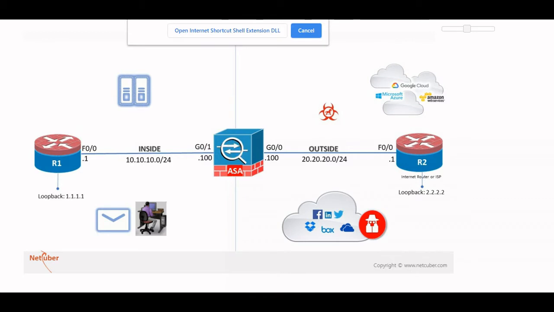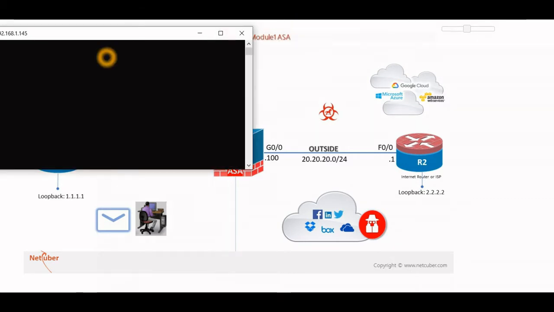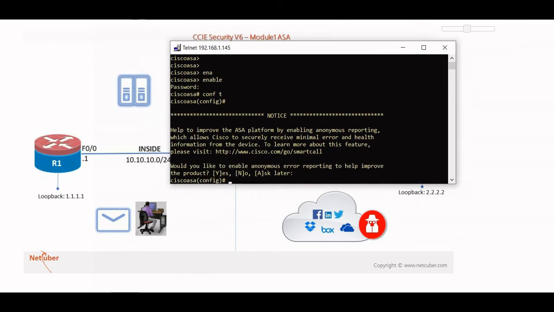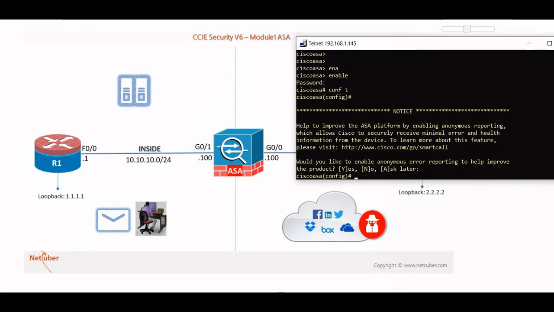Let's go to ASA. Enable, and there's no password, it's null. You can simply enter. Configure. I'm keeping the host name as it is because we have only one ASA here.